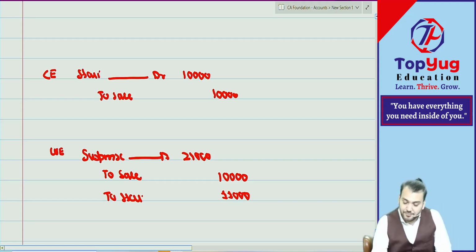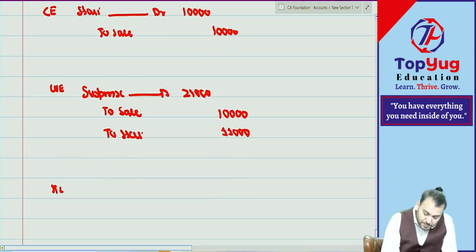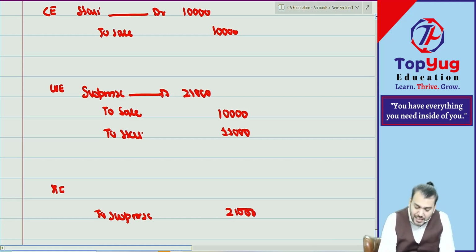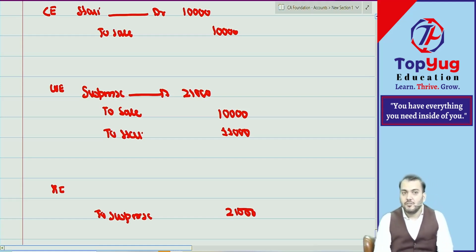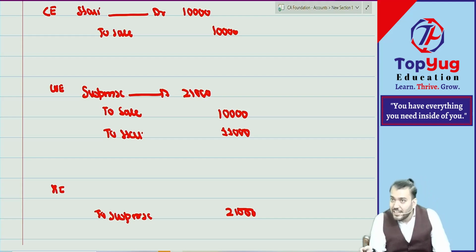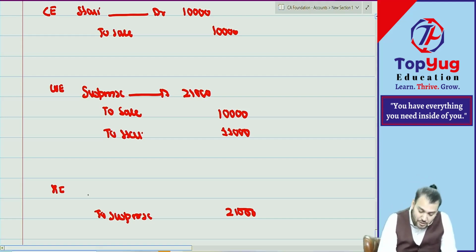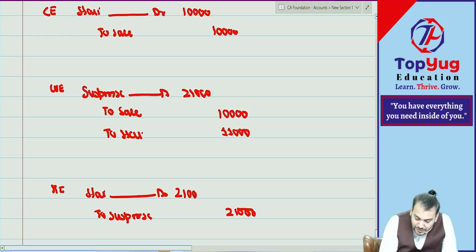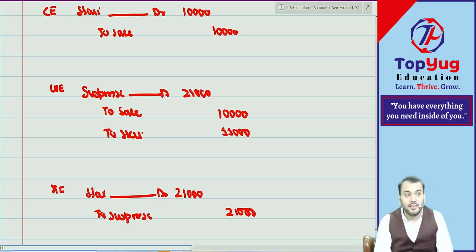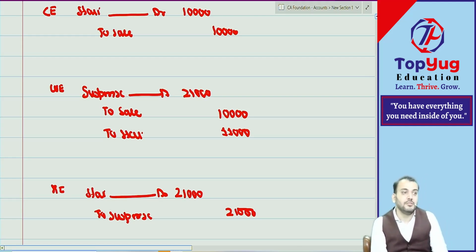Now it is rectified. But while rectifying, suspense account will be credited by how much? Suspense account will be credited by 21,000. Is there any mistake in sales? No mistake in sales. Hurry account was wrongly credited, but now it will be debited, and debit is always the sum of the amounts. It means hurry is on the wrong side now. So hurry account debit will be what? 21,000. Hurry account debit to suspense 21,000.